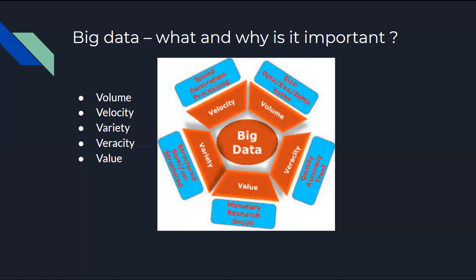That value is what you're deriving. Here we have given examples of monetary, research, and social. Monetary obviously means we're going to use it to gain some benefits and dollar amounts. Research is basically for analytics, so if you want to do a marketing strategy, you want to analyze the data. Something like that. And there are also some social reasons we can use this data for, which could have social value.